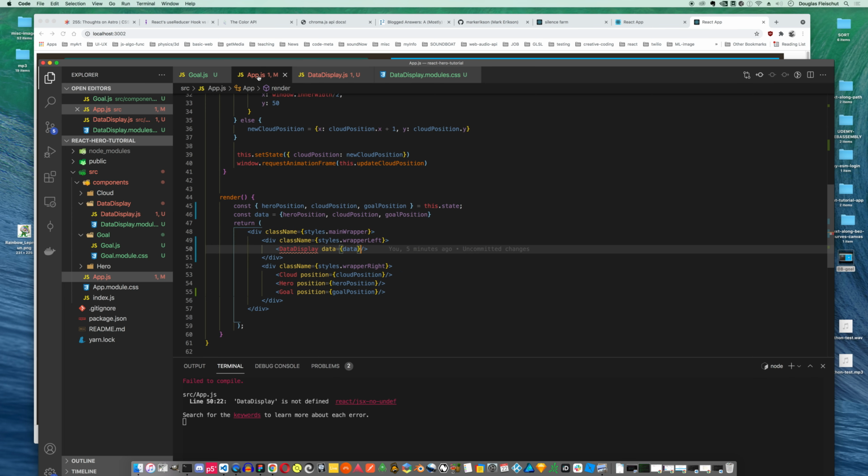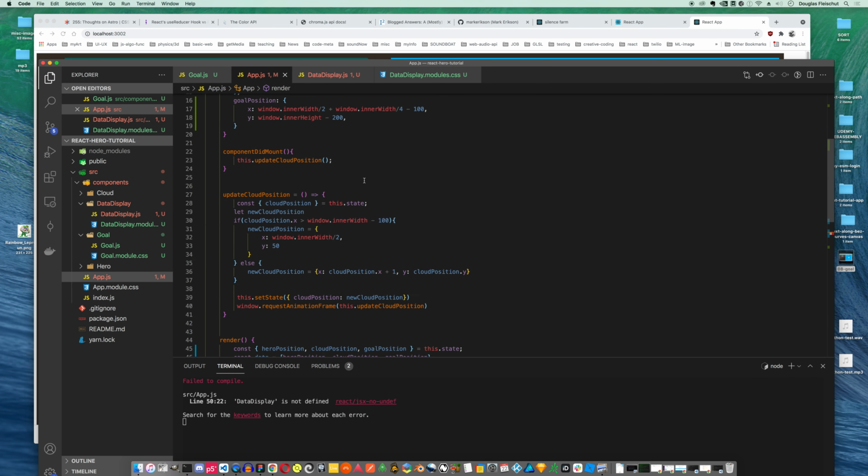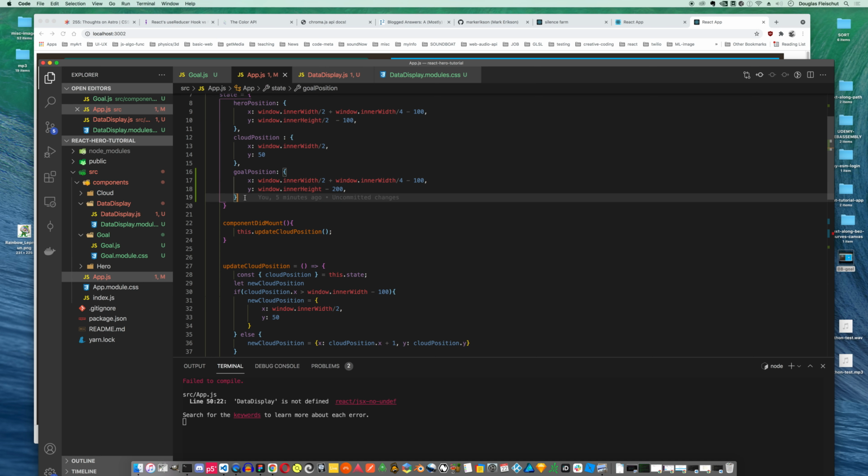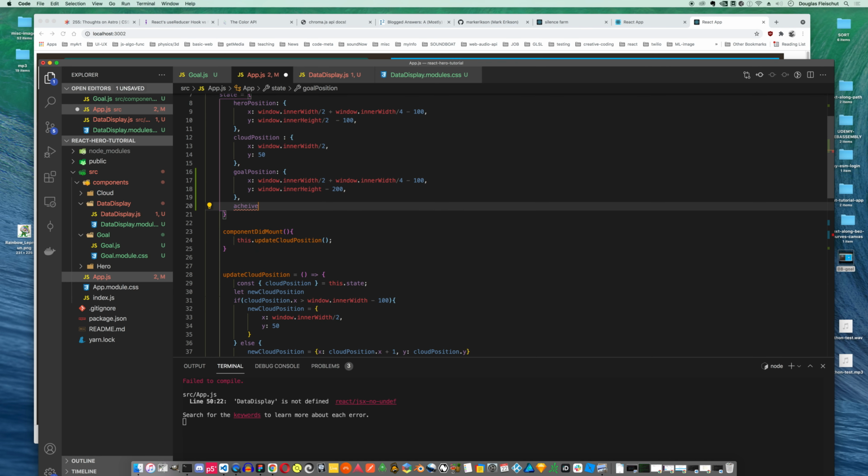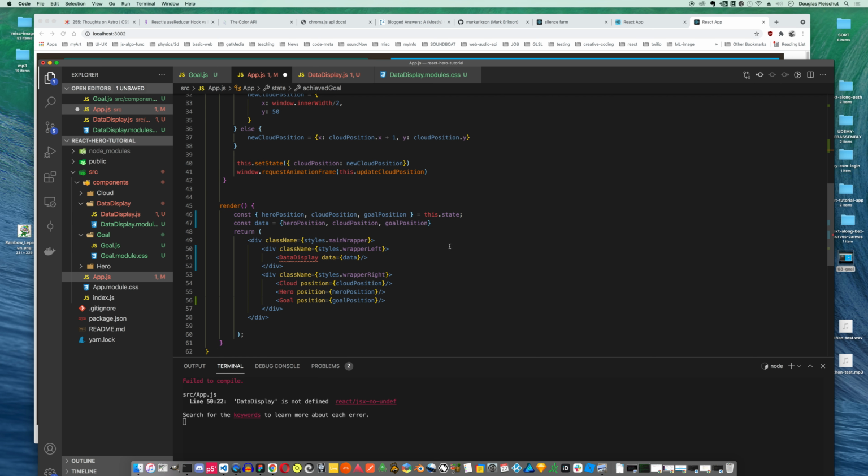I'll just go ahead and make that in my app now. We'll add to state an achieved goal. So that'll keep track of whether the goal's been reached or not. And that's what's going to create the transformation in our character. We'll initialize that to false. And then we need to pass that in our data object.